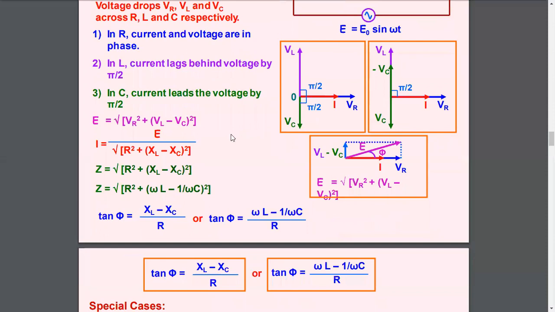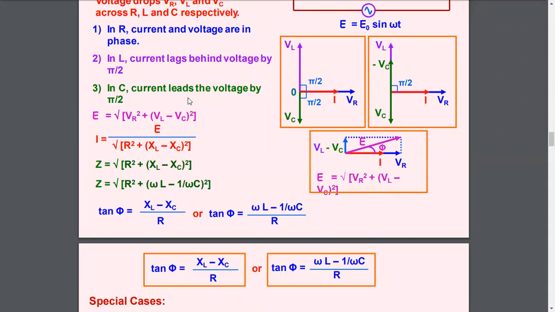And now for the capacitive circuit, we have seen that current leads the voltage by a phase difference of pi by 2 radian, and so the phasor of voltage across the capacitor is represented by the green arrow. This voltage lags behind the current in the capacitive circuit by a phase difference of pi by 2 radian, indicating that the voltage across the inductor and the voltage across the capacitor form a linear pair, and the angle between the phasor of voltage across the inductor and voltage across the capacitor is 180 degrees. Therefore, these two vectors are opposite to one another and collinear.